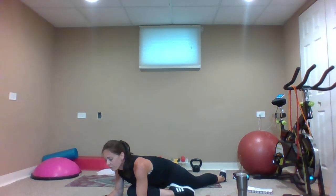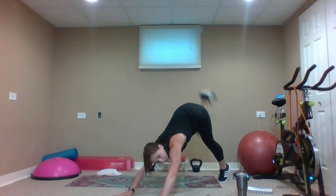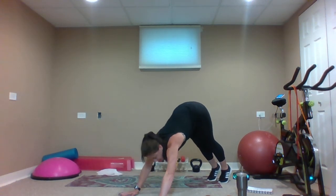And just feel this stretch for a moment. Taking one more big inhale, and as you exhale, folding that left foot under and sending that right foot back up to the ceiling, placing it down on the ground for your down dog.